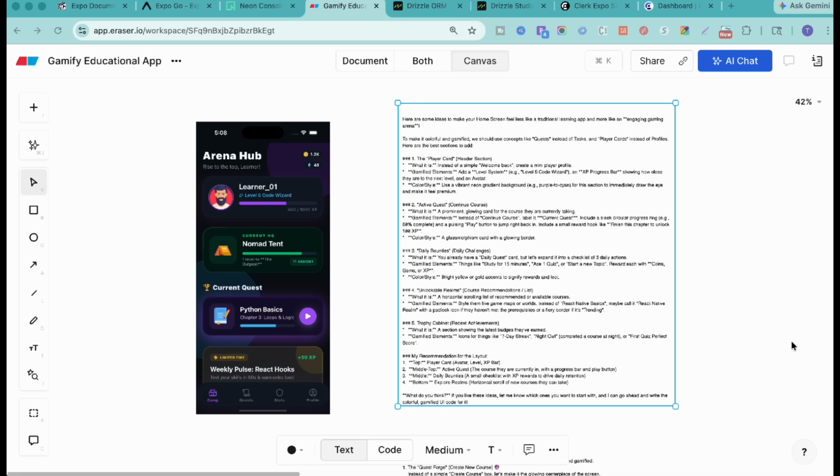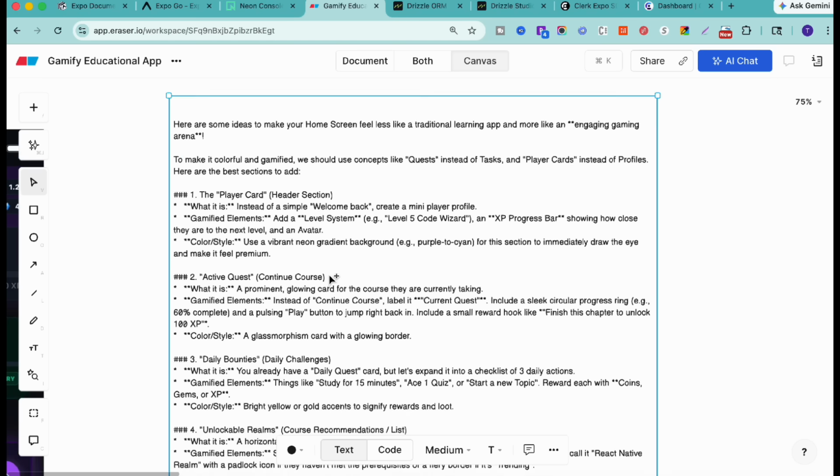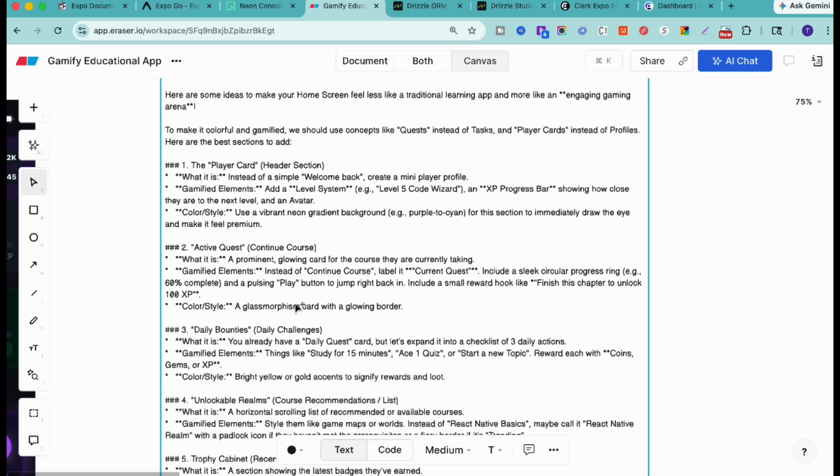Now let's implement the home screen. In order to implement the home screen, first you need to know what different elements or components you want to add to the home screen, and that's why I already noted down some of the components which I want on the home screen. The very first, I want a player card which will show the profile avatar along with the progress bar, showing how much you earned, and how much you need to complete the current level so that you will reach the next level and all.